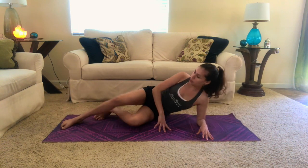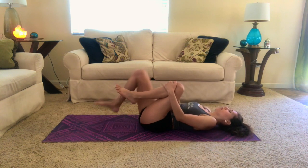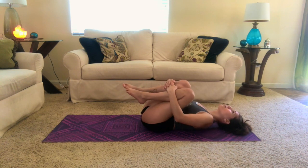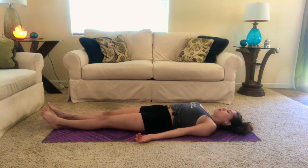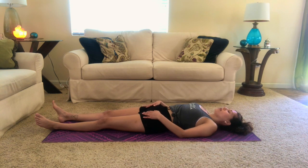You're going to go ahead and end in Shavasana, so come onto your back. You can bend both knees into your chest, giving them one last squeeze. And you can release both feet down to the end of your mat. You can turn your palms up to the ceiling, close your eyes. And enjoy your Shavasana. You can let your feet turn out so that your hips are nice and open and relaxed.